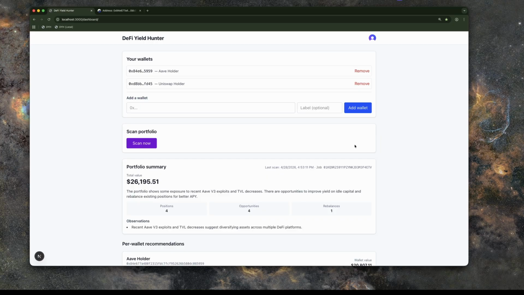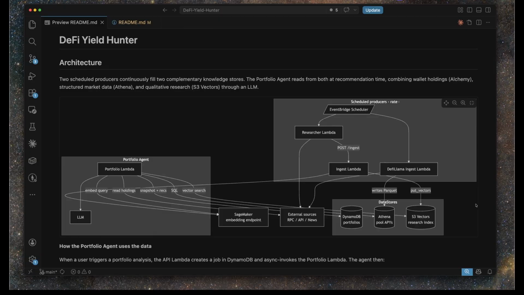Now I'd like to dive in a little bit into the code and how the AI agents work. Okay, let's dive into the architecture. Now here I have open the repository and I've got the README file open. Right now, by the way, the repo is closed source, but I plan to open source this in the near future. There are 2 main components to the architecture.